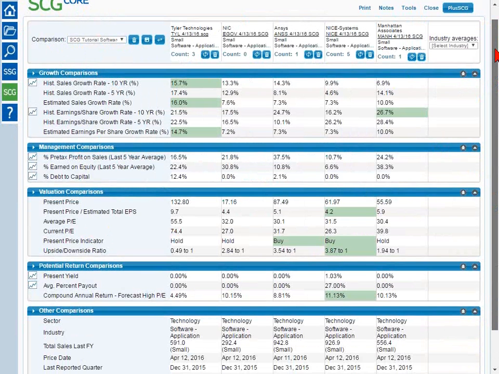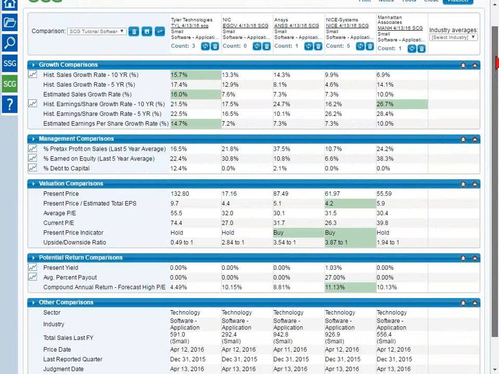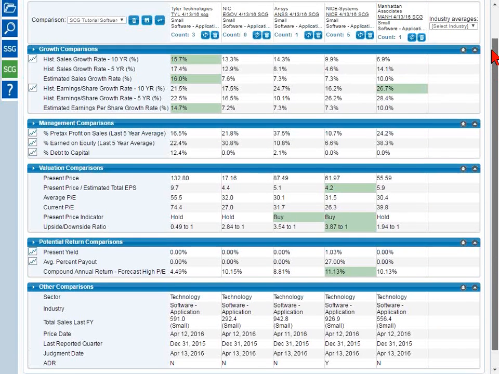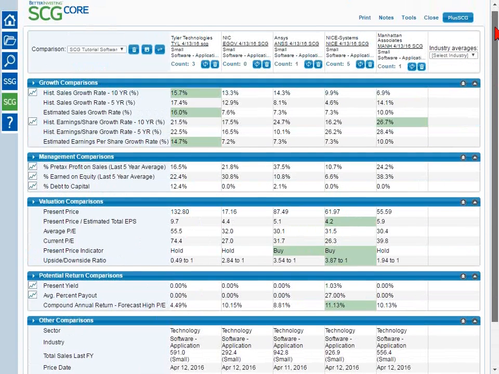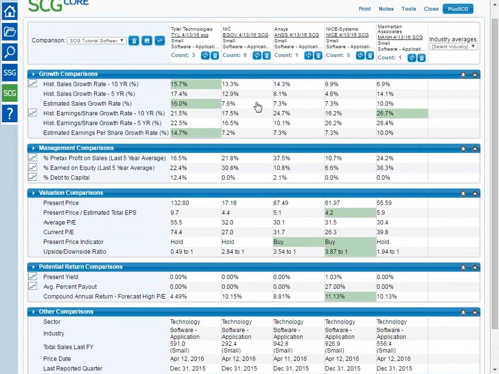So we have 25 different criteria here. I'm going to scroll down a little bit and show you another feature. One of the cool things is that we have a floating header. The list of criteria can get long, especially if you're using the Plus view, but no matter where you are, the header will float. So we have these 5 sections that I mentioned before, growth, appropriately labeled, and a section down at the bottom that has just some other types of data that you may find useful.